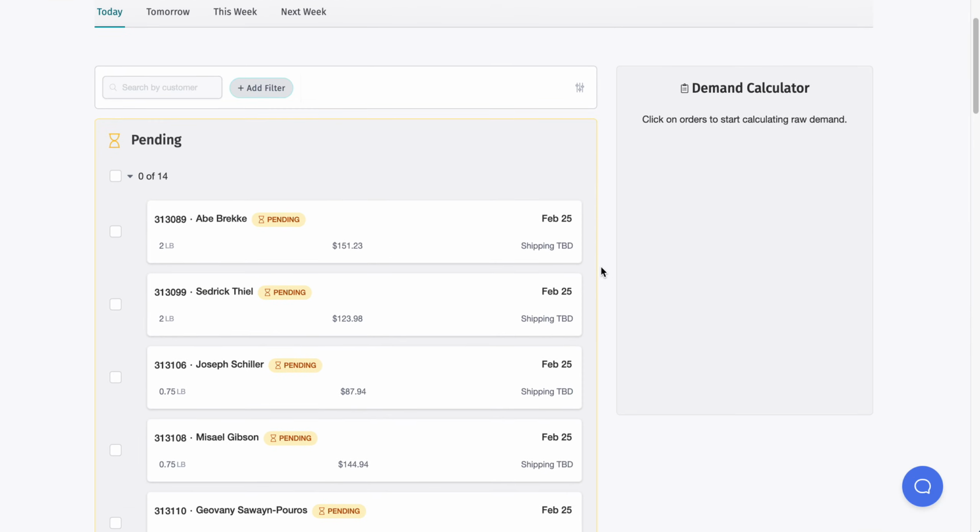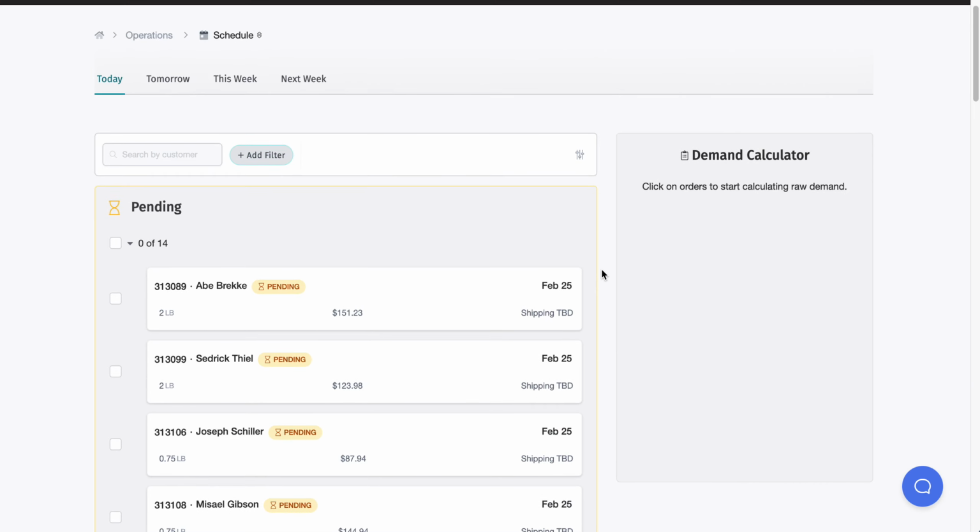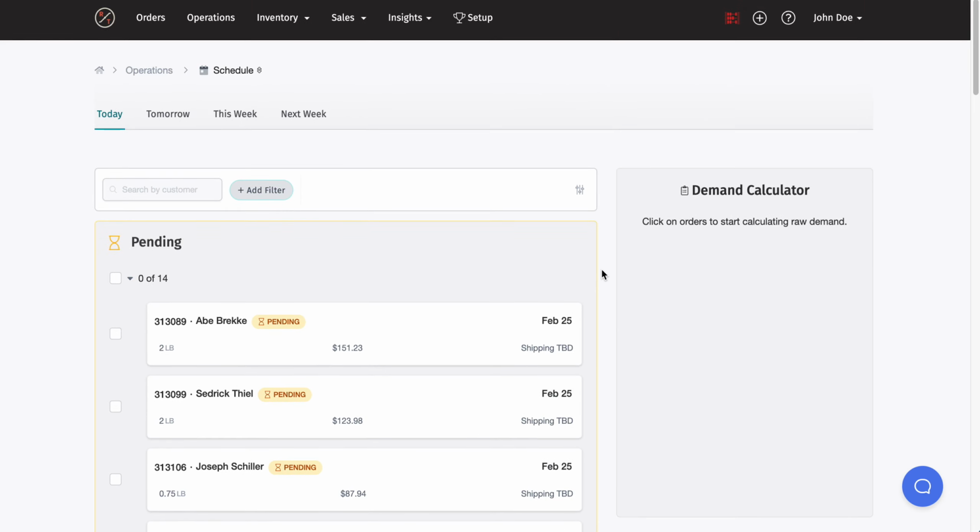Scheduling is where we're deciding what we want to roast today. This is where in the app you're really manually able to say, is this too big of a day for me? Are the orders that came in beyond what we could actually roast? I need to move some to tomorrow. Or you might say, gosh, it's a really light day. I'm going to pull some orders that I usually roast on Thursday to today, Monday's order roast day. So you're able to move things around. I'm going to change the view to this week.